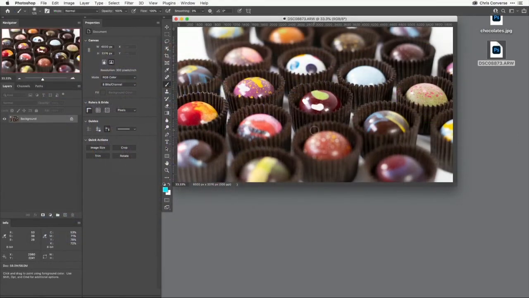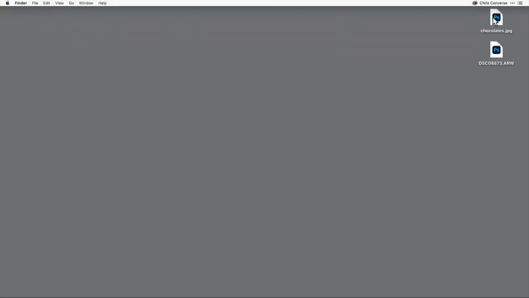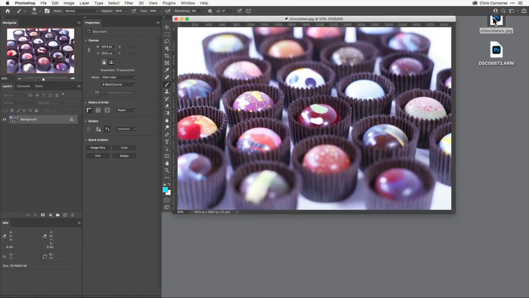And so now back in Photoshop, I want to show you that we can actually use the Camera Raw plugin on any image. It doesn't have to be a raw image. So I'll come in here to Photoshop and open up that chocolates.jpg file. So this file does not have any of that extra raw data in there. However, Photoshop will let us run the Camera Raw plugin and it will do its best to give us the same kind of adjustments that we would get with a Camera Raw image.